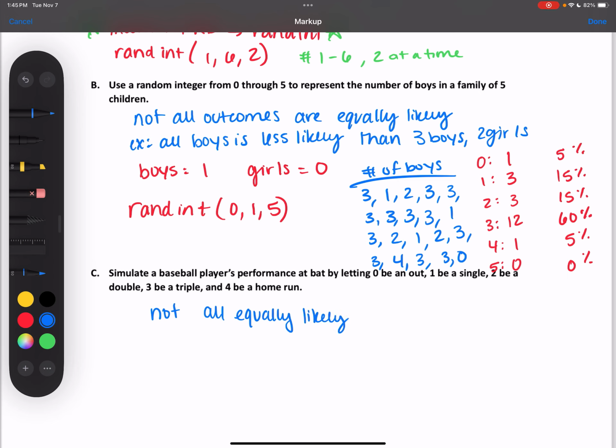Okay, before we can do this, we would need to know what the probability of each outcome would be, like, in general, like with the game pieces. We need to know how often that typically happens. Because obviously, I think probably out of everything, just statistically, the hardest thing to get in baseball is a triple.